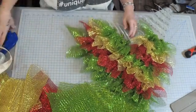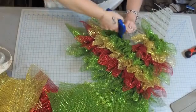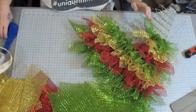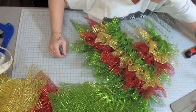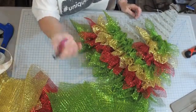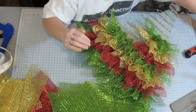Yeah, it's really easy. Obviously, you can see. Now, you don't need all the fancy tools and everything. Just don't use your ribbon scissors to cut the zip tie ends. If you don't have wire nippers, like these, well, if you order one of our kits, you'll get one of these. But if you don't have any of these, just use a dull pair of scissors that you know is dull, okay?